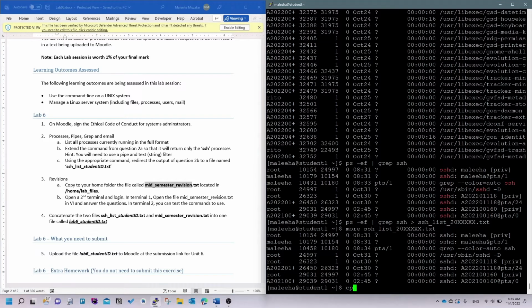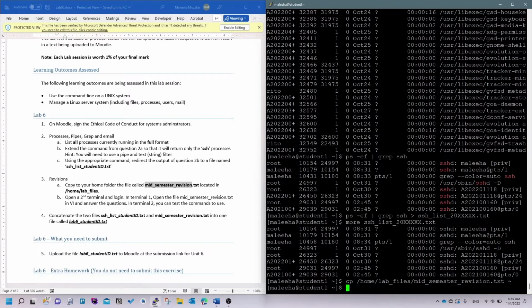So copy, which is cp /home/labfiles/mid-semester_revision.txt, and then for your home folder, you can just write the tilde symbol, and that's it. It will copy that file to your directory.